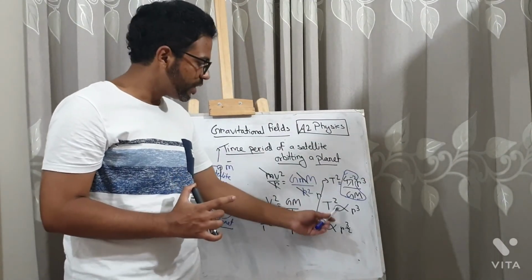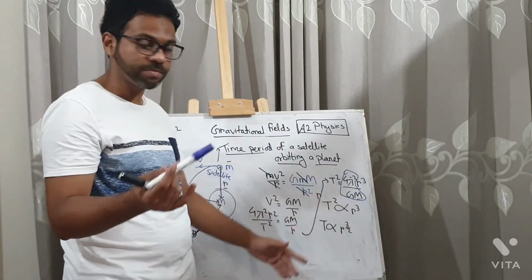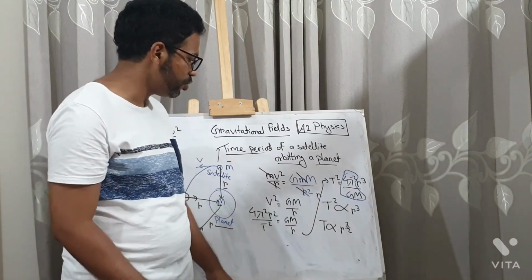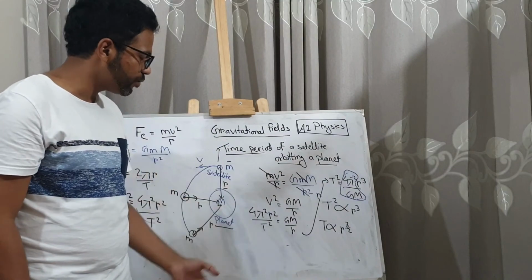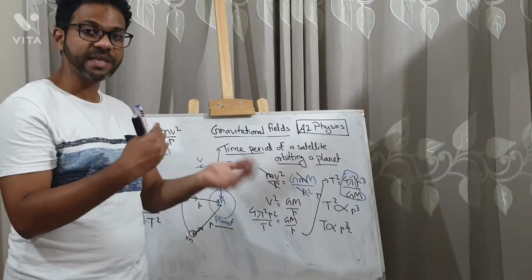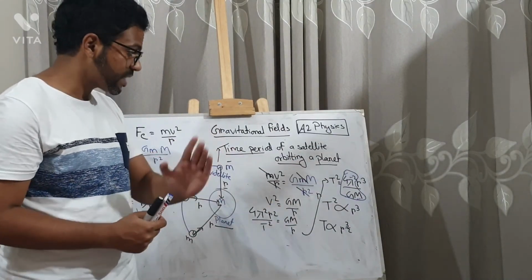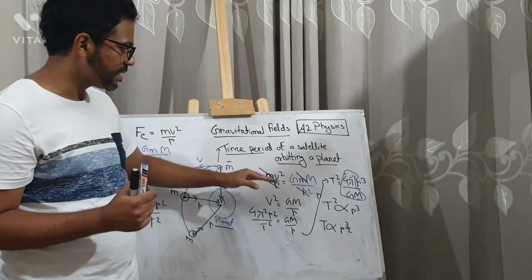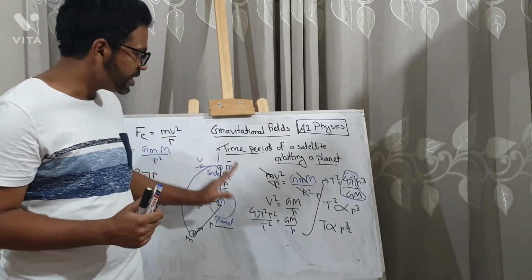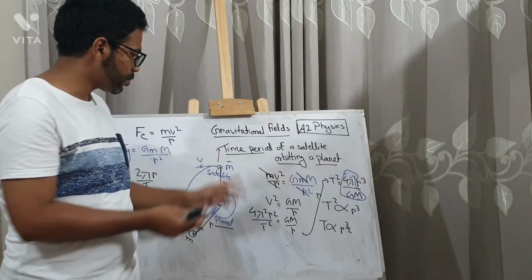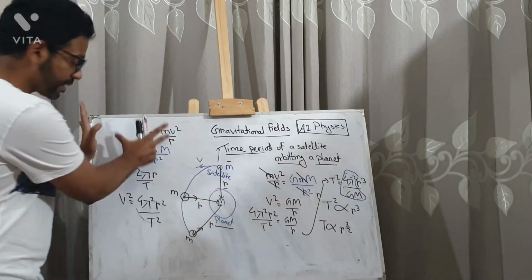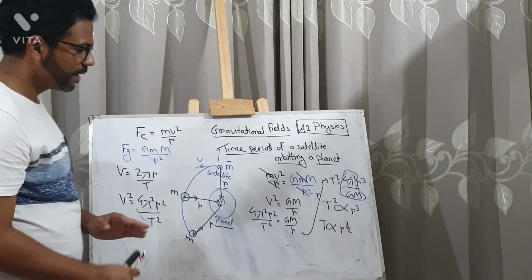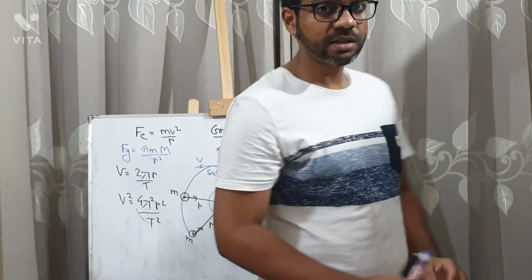You may have to prove this equation at times in your question paper, that T squared is proportional to r cubed. And how do we prove it? This is how we derive it. We start with the centripetal force and the gravitational force acting on each other. You have to state in your answer first that you have assumed that the centripetal force is provided by the gravitational force acting on the satellite, and then from here you show the steps. These are the side notes which you can get. We'll keep it up to here, the time period of a satellite.